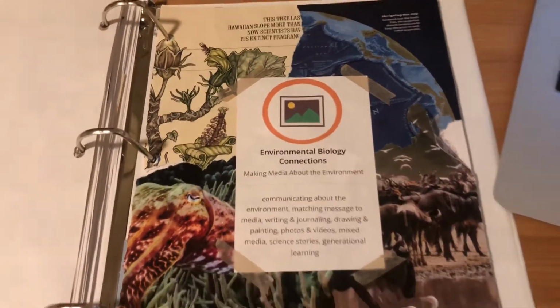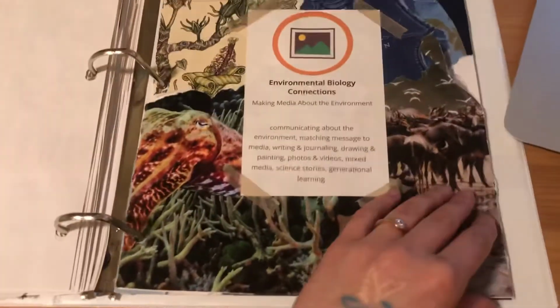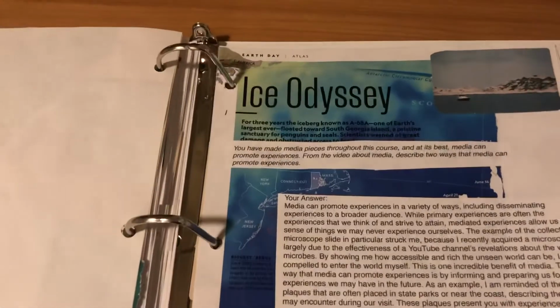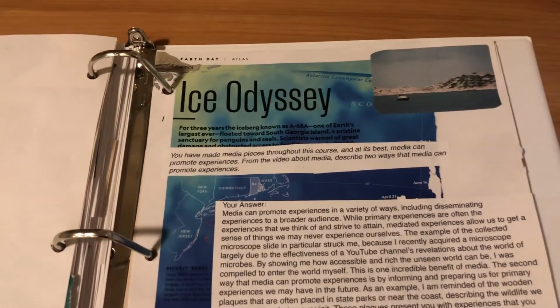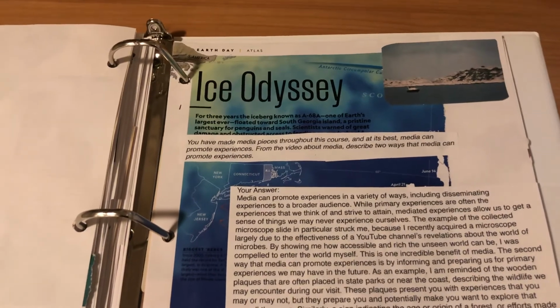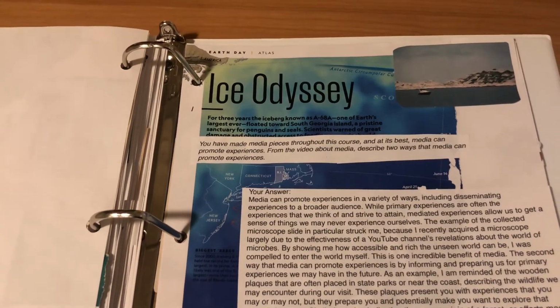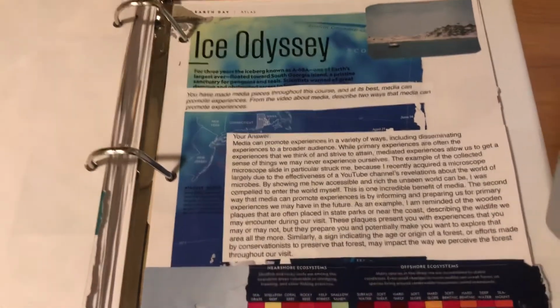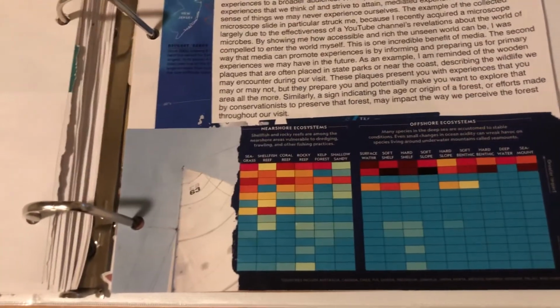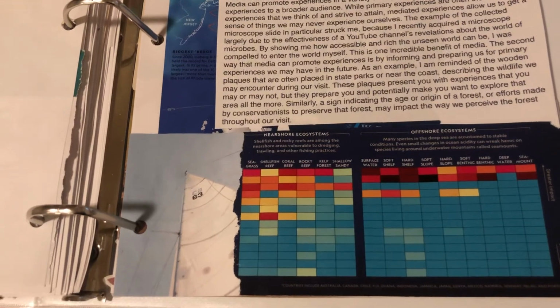So then we've got environmental biology connections, and this was a very fun little cover that we've got going on here. This is our last section. So we've got a quiz response here. You have made media pieces throughout this course, and at its best, media can promote experiences. From the video about media, describe 2 ways that media can promote experiences. So I have my answer, but then we also have just some more good old Nat Geo supplemental information.